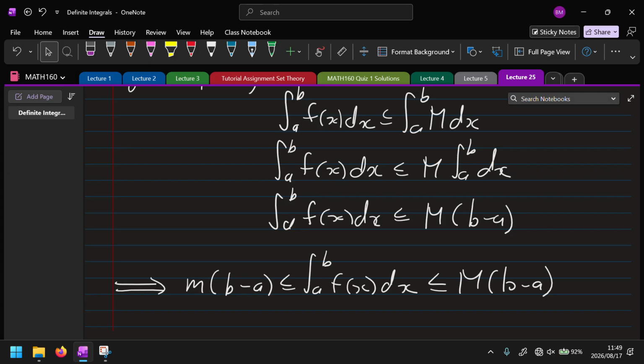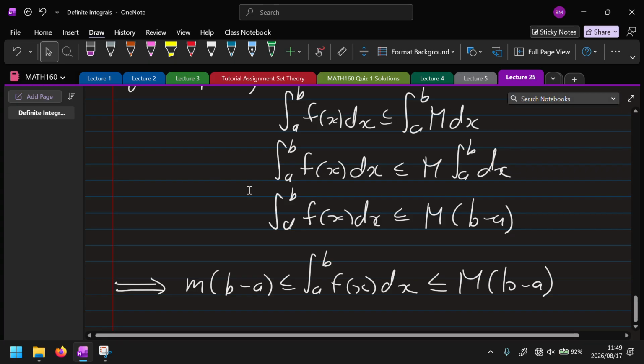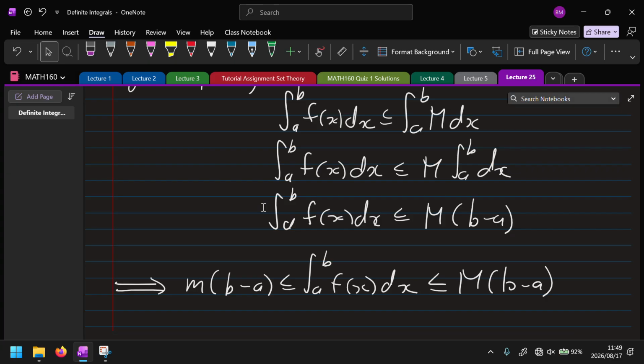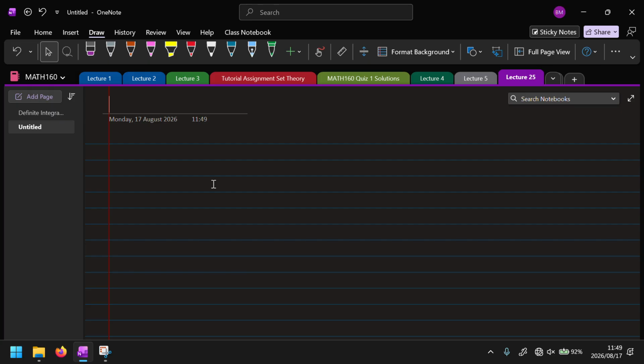Okay, so we've got two more to go through, property 11 and 12. For 11, we'll do the proof. Whenever we do the proof, it's testable. And then property 12, we will not do the proof. So you still need to know the property, but you do not need to know the proof. It's a bit too much to go through. So we're just continuing the list from last time. So number 11.